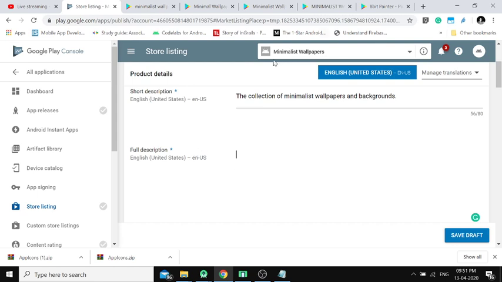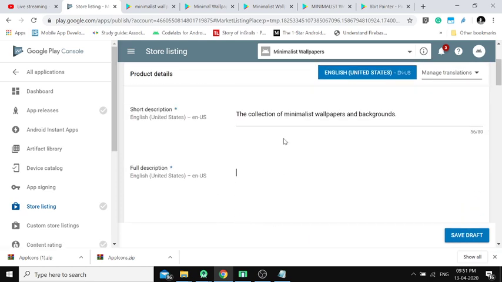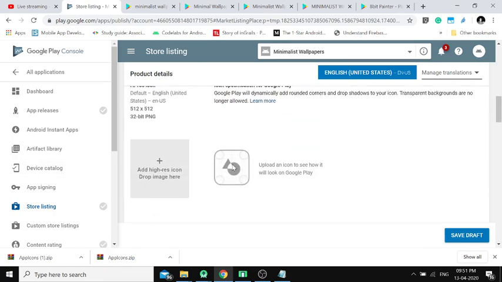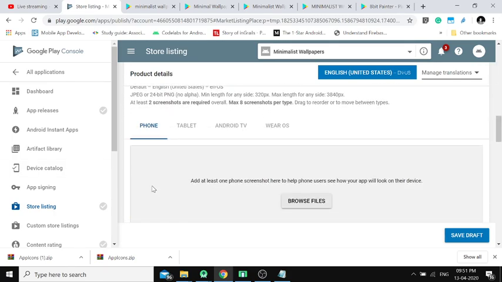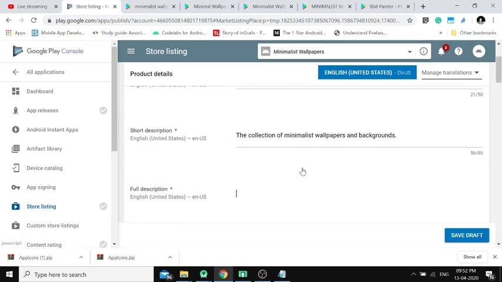For other apps, if a particular app is of wallpapers, then based on that, the description should have a good amount of keywords. There are many factors. Apart from this, we have to add some great icons and screenshots, so all of those are involved in ASO.